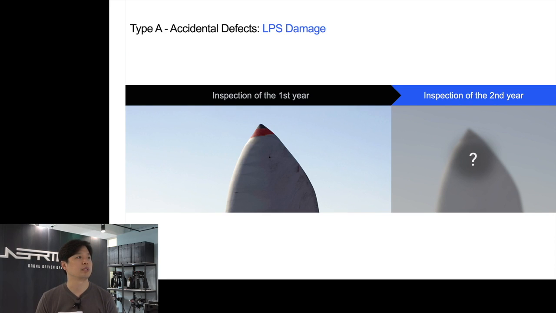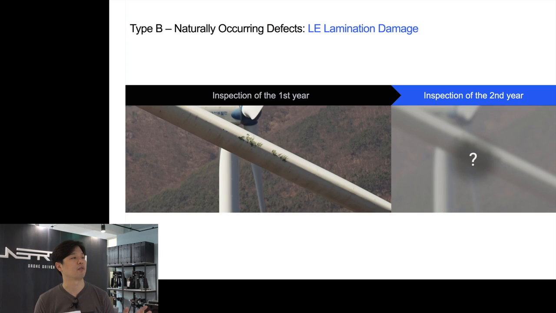What we have done with these image data until now really is analyzing the size and type of defects, delivering the facts to asset owners and operators, who then make the repair decision based on their O&M budget. This is the same for type B defects. With increasing multi-year inspection data availability, a defect can be compared to the previous year to analyze growth.